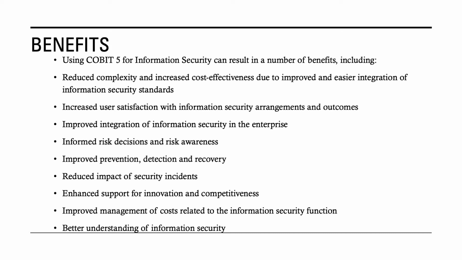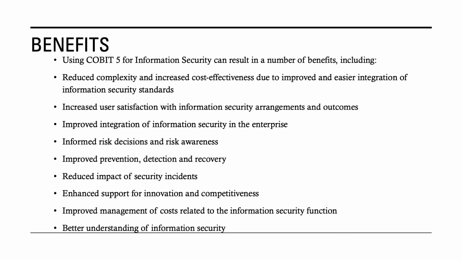So there's a lot of benefits to using Cobit 5, and one of them is reducing the complexity, increasing the cost effectiveness, because we're using things that are already out there. We're using standards. There's a lot of information available about these standards. There's a lot of support material available for these standards, and so this is how we're making the whole thing more cost effective and less complex.